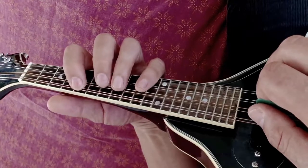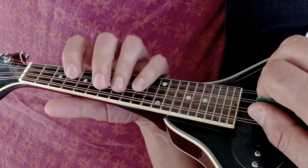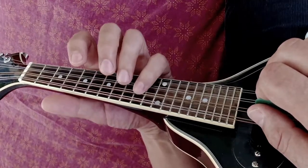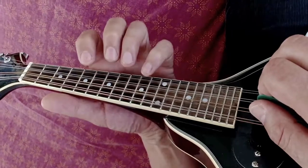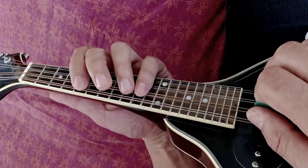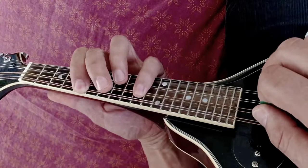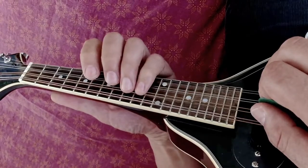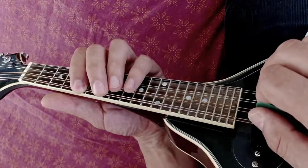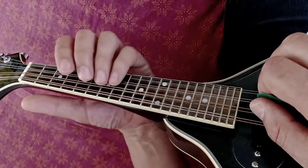We begin on the first finger going up and come back down on the fourth finger, but the fourth finger coming down is the same pattern as the first finger going up — that's important to remember. In a minute we'll be doing the fourth finger going up, and that is a completely different pattern. Also notice: you've got the root there and the root there, but the garden with the cabin is on the right-hand side for the first finger pattern.